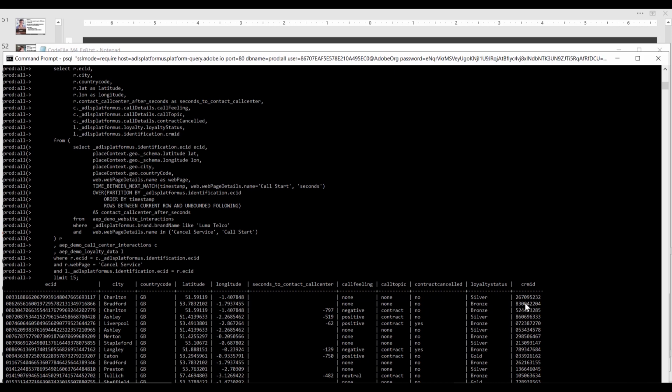So we've built up this query by adding pieces as we went along, pulling data from three different data sets to do that.